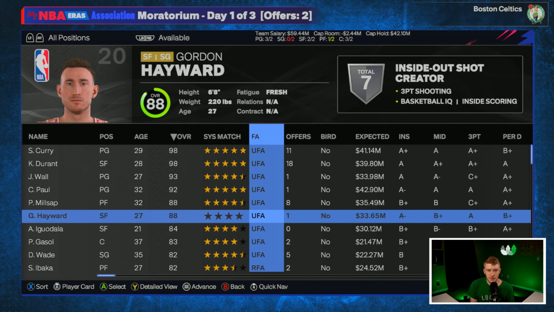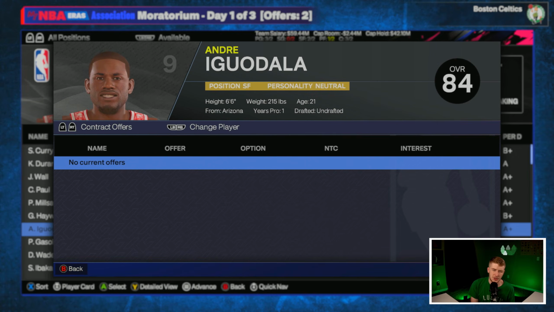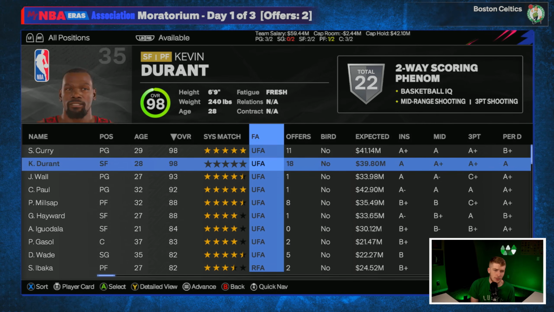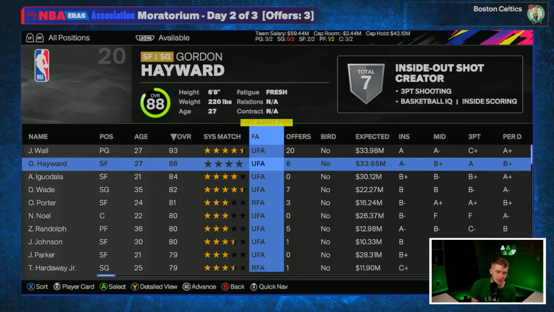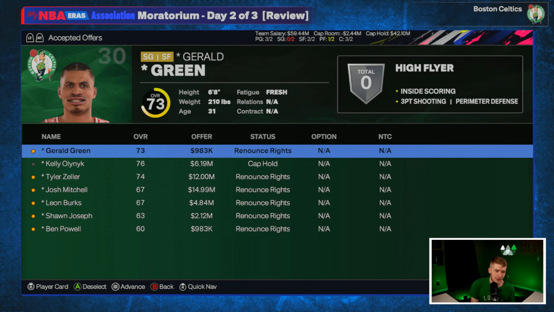Of course, this is the offseason. They signed Gordon Hayward, so Iguodala sounds kind of intriguing as well. I don't know if Iguodala was 21 at this time. I don't know if that's true. I could be wrong. But I'm all in on Durant, dude. And we don't get him, of course. Durant says no, he's going back to the Warriors. Okay. So we don't get the guy we wanted.